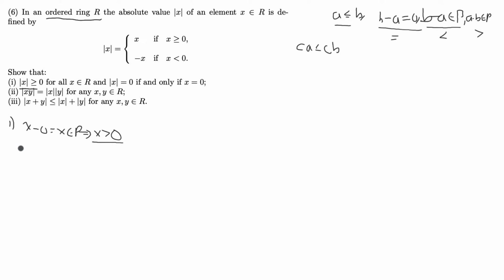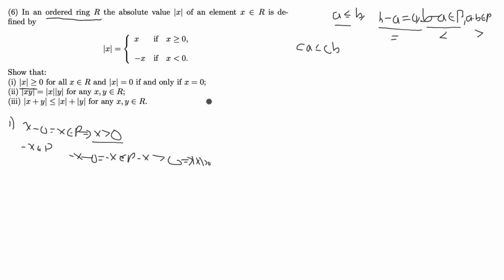And finally, let minus x be an element of the positives. Then we see the absolute value of x is equal to minus x, which must be in the positives. And we check that minus x minus 0 is equal to minus x. Since x was not in the positives and was non-zero, minus x is in the positives. So minus x minus 0 is minus x, which is in the positives, which implies that minus x is greater than 0, which implies that the absolute value of x, which is minus x, is greater than 0.